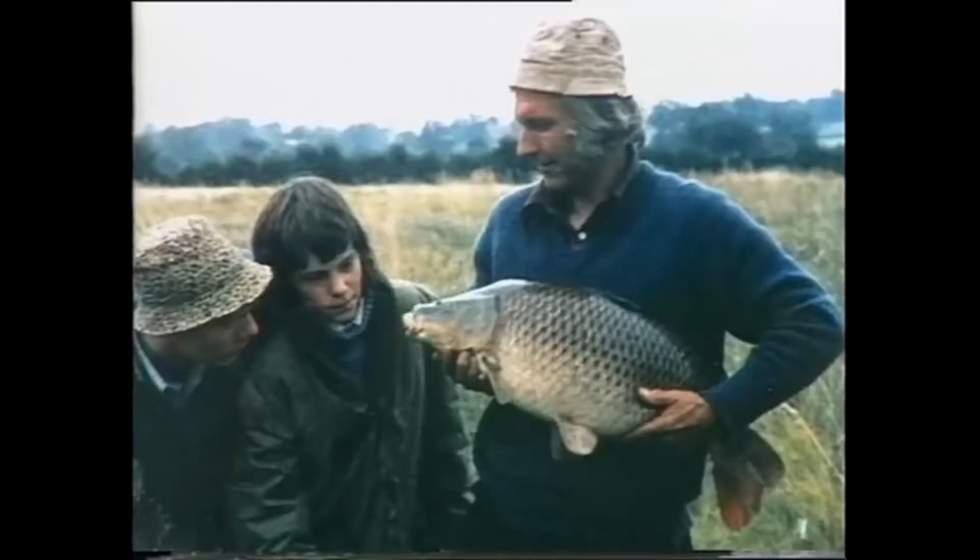I think you showed me a slide of that once, didn't you? I think you've still got it. Yeah, I took several. I've got a few at home. Jack's last fish. That was his last ever fish, yeah. Mind you, he had to sprint for it. It was on the other bank doing interviews at the time, and as he went one way, it went the other. And 16 common it was, yeah.